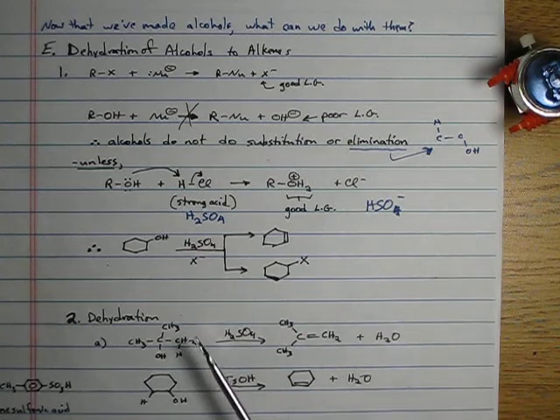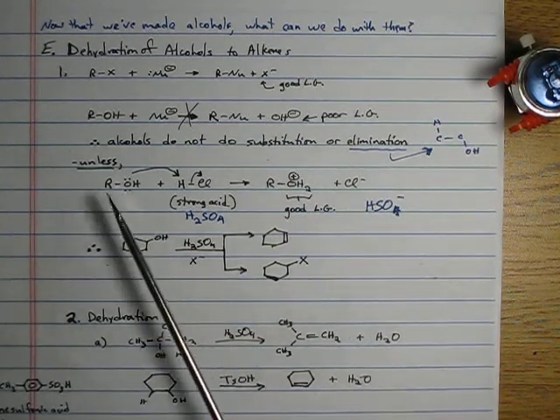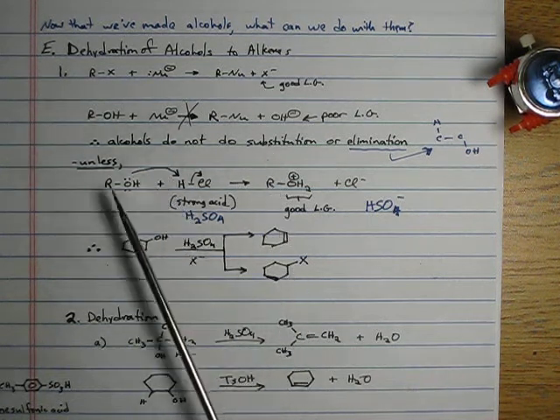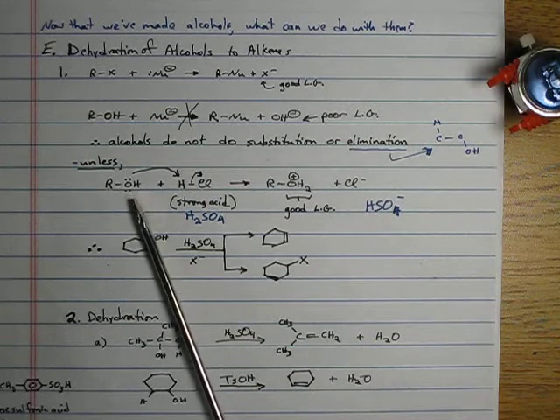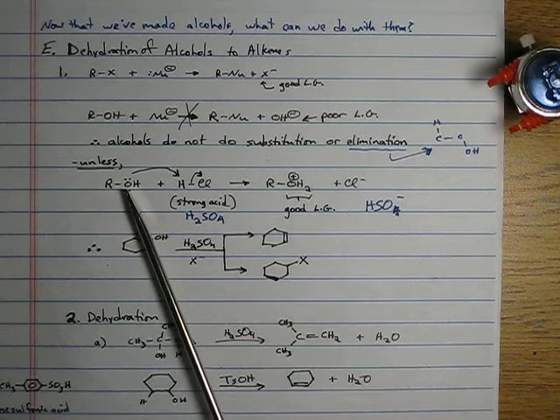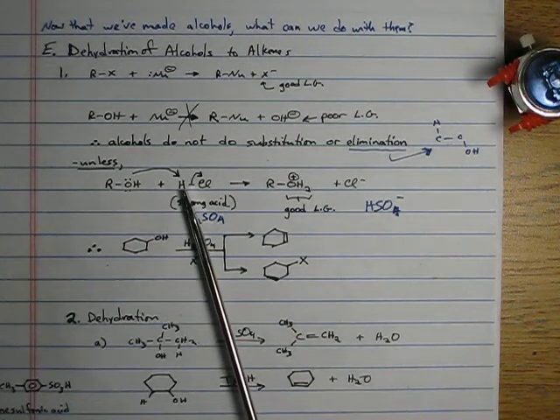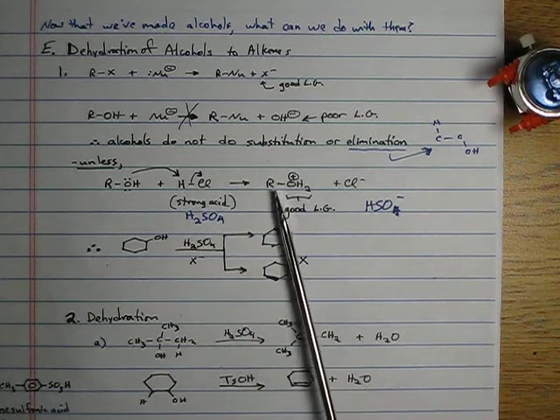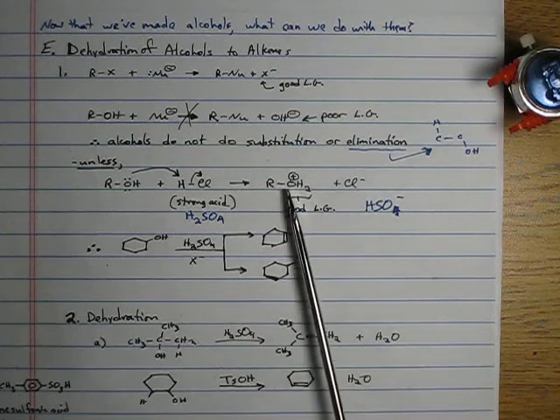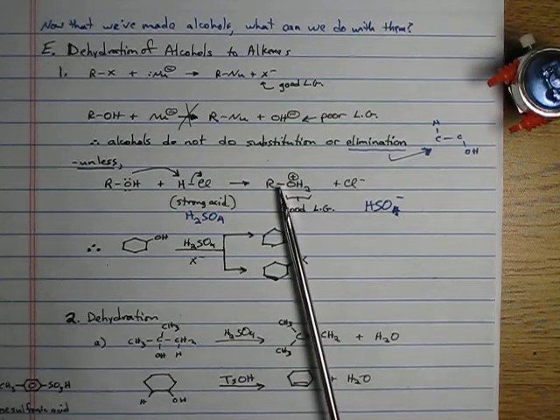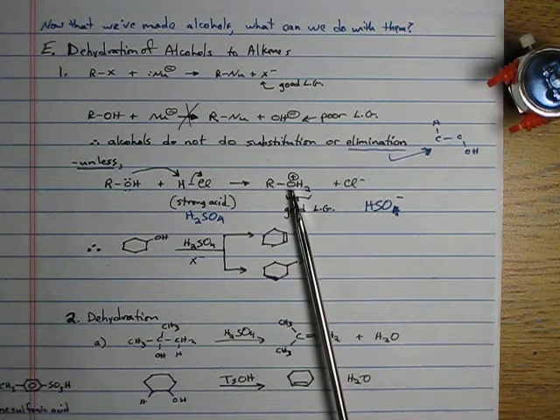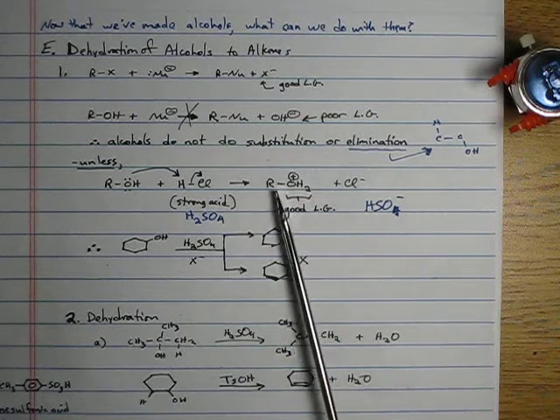The first example is what I will tell you not to do. But we're going to find out later, well, you actually can do this if you want to. If you take your alcohol, ROH, and react it with a strong acid such as HCl, the oxygen lone pair will attack this hydrogen, kick off chloride, to make ROH2+. This is a good leaving group because if OH2+ leaves carrying these two electrons with it, that gives us H2O as our leaving group, and water is very stable. That reaction is going to go.